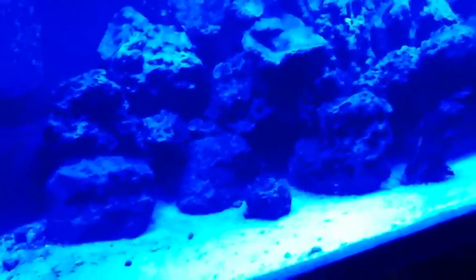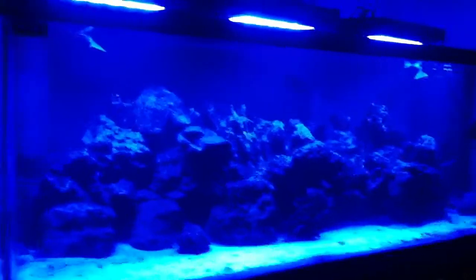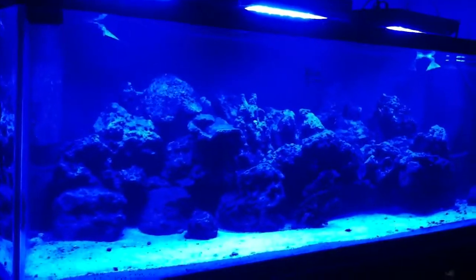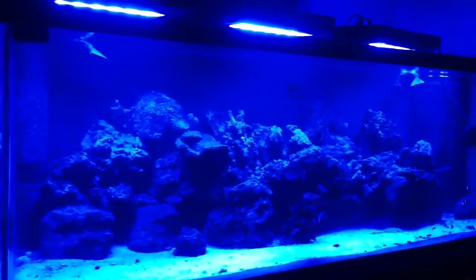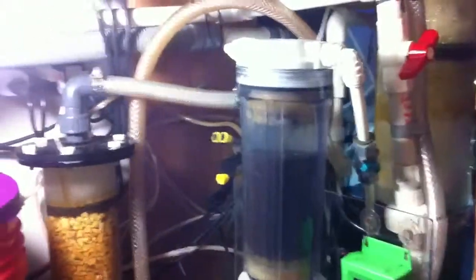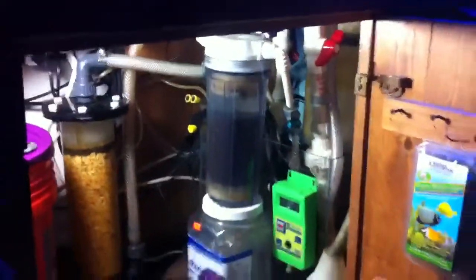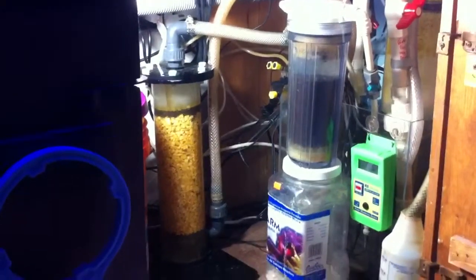I did have a lot of cyanobacteria all over my sand, but that's eventually clearing up — it was growing almost every day on the glass so I had to clean it almost every day as well. I have not cleaned this glass for like four or five days now, and I'm not getting as much algae bloom as I was because it's starting to slow down. I did not stop the light cycle — they're still running the hours I have them set up. All I did was put in a Bulk Reef Supply GFO reactor with their GFO media, and I've been running this for about two and a half to three weeks. They say it takes around four weeks before it starts to kick in.